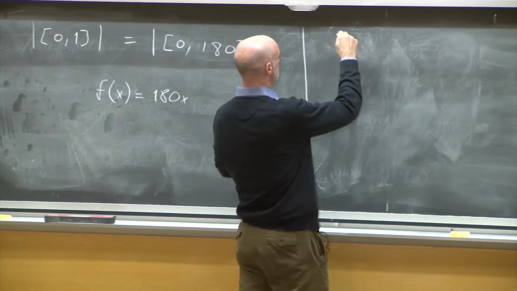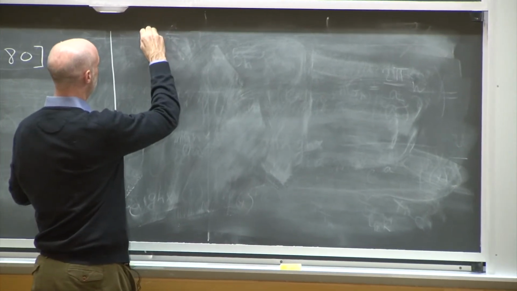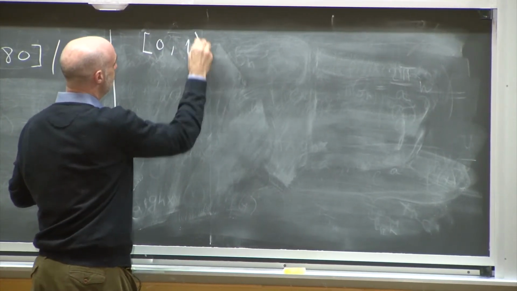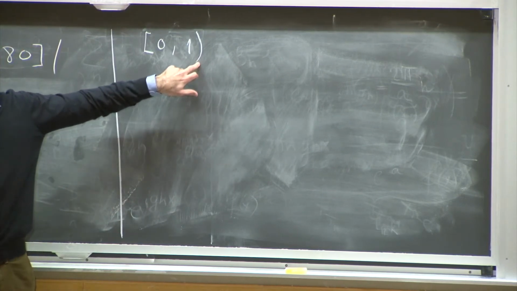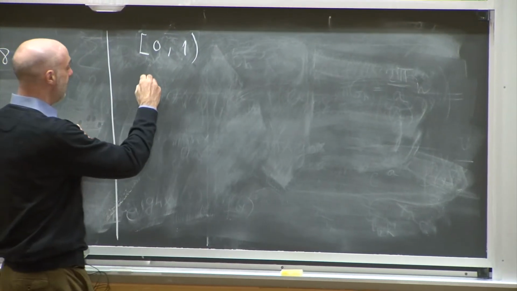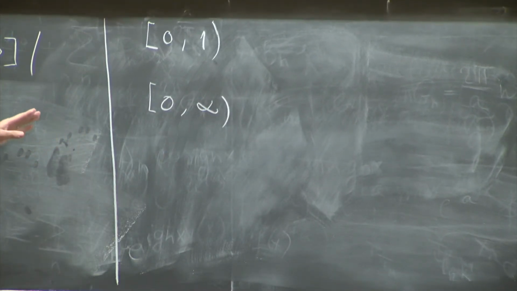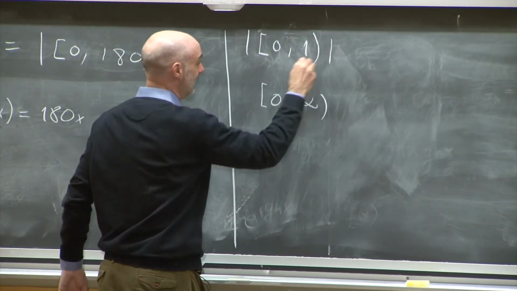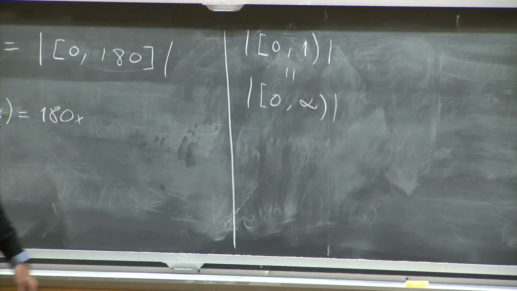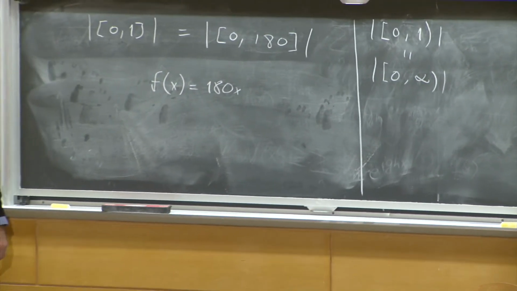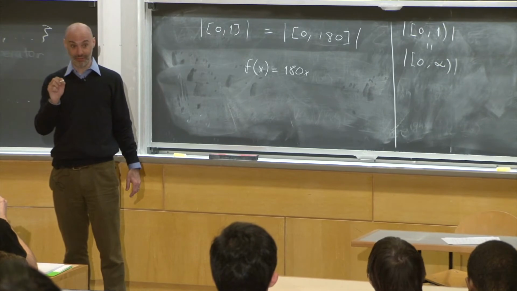So suppose, to make it easy, I'm going to do it this way. Take this interval, but without the 1, so it's open on that side. And then take that: all real numbers greater or equal to 0. Now, as it turns out, those are the same size. So the cardinality of that guy equals the cardinality of that guy. Can anyone show that? So we want a 1-1 correspondence from one to the other.